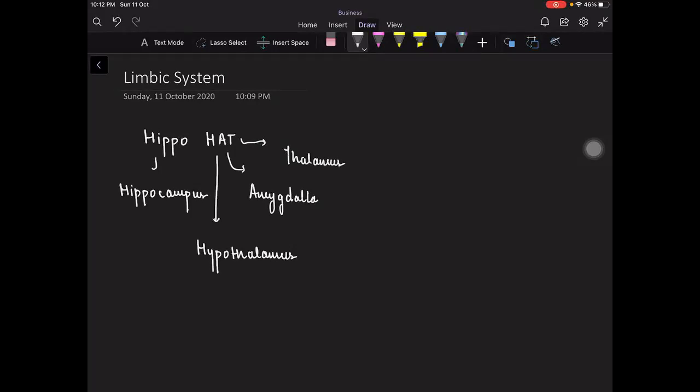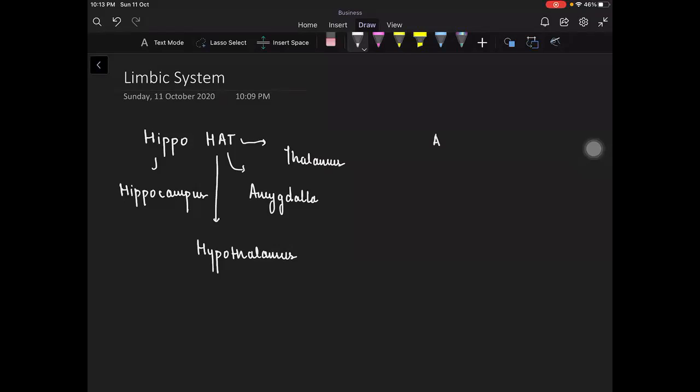Okay, clear so far. Now these are essentially the main components of your limbic system, that is the hippocampus, hypothalamus, amygdala and thalamus. Now you can say that the parahippocampal gyrus, the hippocampal formation, mammillary body is again a component of the posterior most end of your hypothalamus, the anterior thalamic nuclei, the subcallosal nucleus, the cingulate gyrus. Different books will tell you different things, but essentially the limbic system by and large, which deals with memory, has three main components, right?